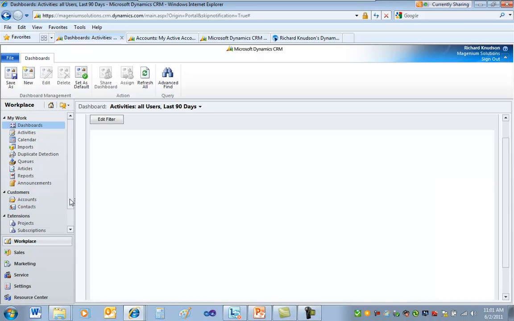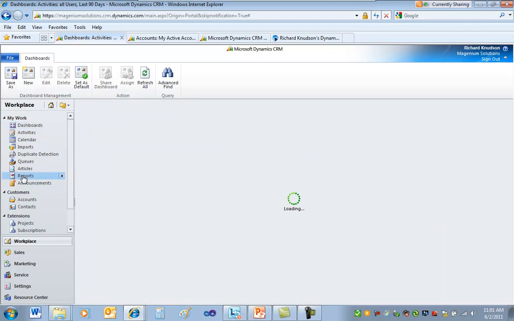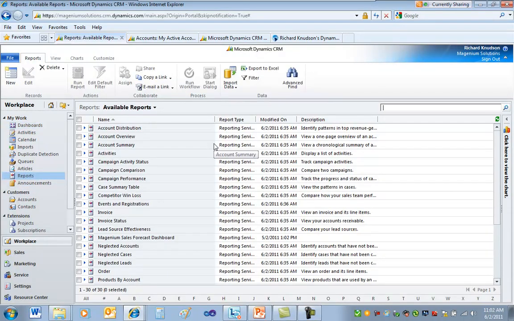Okay, so now, how do I get that on a dashboard, though? Because where's that report normally? Here's the normal experience. You go to reports, and you kind of start looking around here. And you see there's an activities report. What does this thing do? That's the report. And if you click it, suppose I double click it from here.